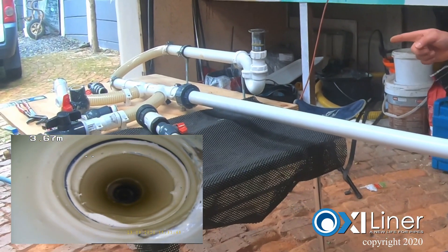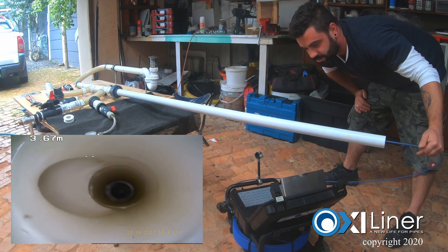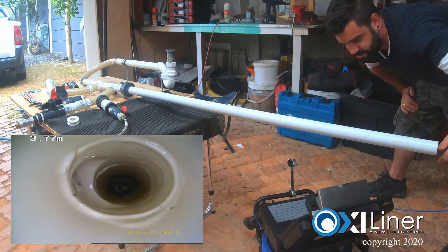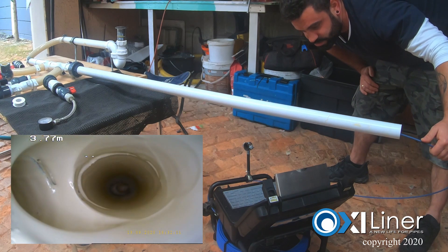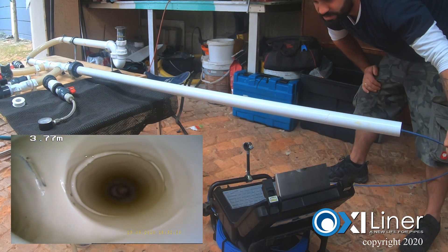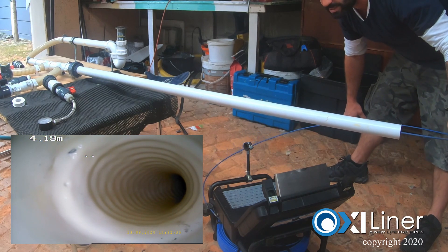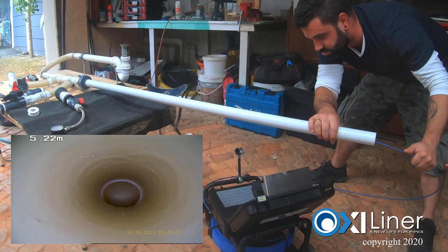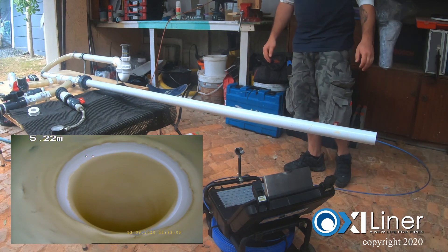That is the drain on the union where we have removed the union — that is why there is a gray piece there. And there is our Y junction — look how smooth that coating is on the join. And then to the T piece — notice how the join is totally sealed. It is basically one piece, this whole join, and then in that groove on the branch the epoxy pushes straight into all the little grooves. You know if there is glue missing or no glue at all, this will continue as one pipe. This tubing was clamped in so the epoxy has even filled up that gap between the pipe and the tubing, all the way into this PVC pipe. Now we are coming back towards the trap — and there is the trap. Once again we can see a little bit of PVC on the rim because we removed that trap — beautifully smooth.